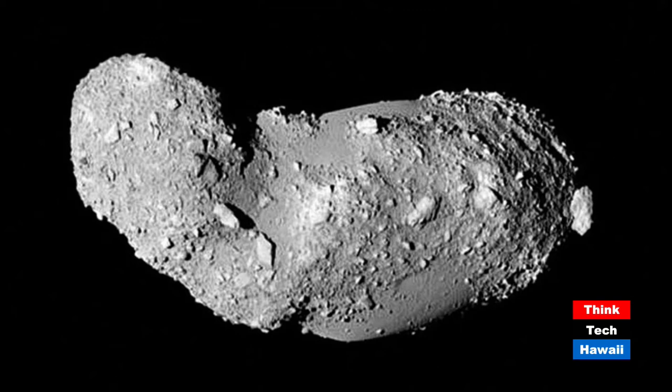Where is Itokawa? Is this near the Earth? Should we worry about it? Or is it far out in space beyond Jupiter? Well, the asteroids go around the sun between Mars and Jupiter. So we don't have to worry about them. Occasionally, their orbits get changed, and a small piece hits the Earth, and we have a meteorite. But luckily, if you were a dinosaur, you would have to worry about it. Absolutely, yes. 65 million years ago, there was a larger one, a few kilometers across, which hit the Earth.